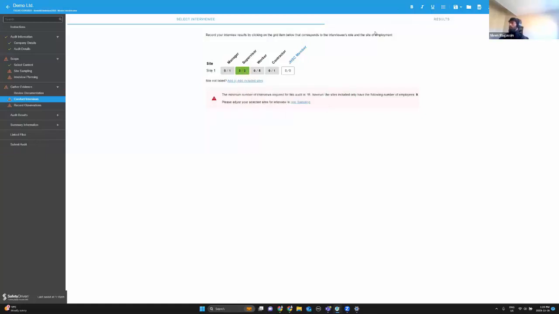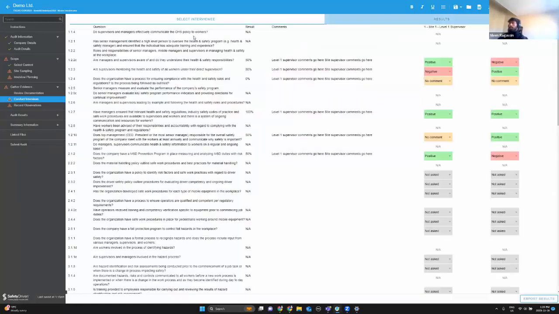If I want to view my results, I can click here on results. And on the far left-hand side, we do have the questions in order. Right in the middle, we have the results for both interviews that we just completed. And right beside, we have the comments of both interviews as well. And on the far right, we do have individual interview responses, which can manually be changed here as well.